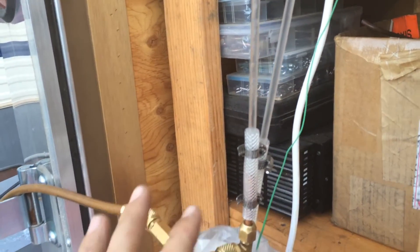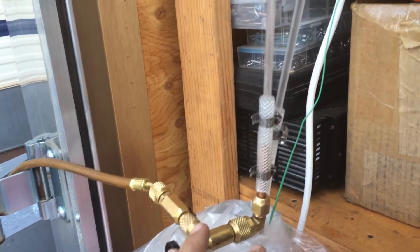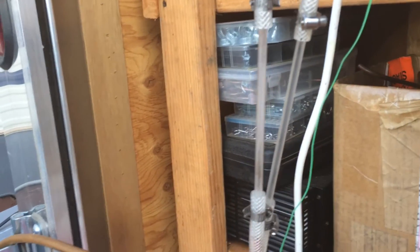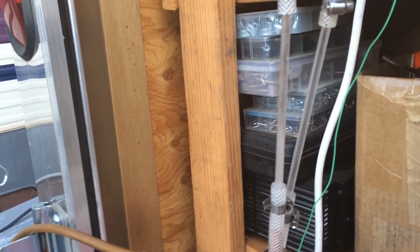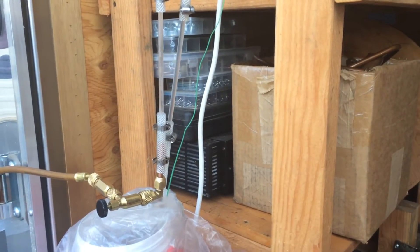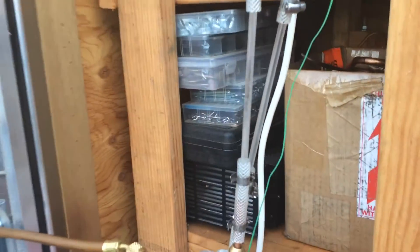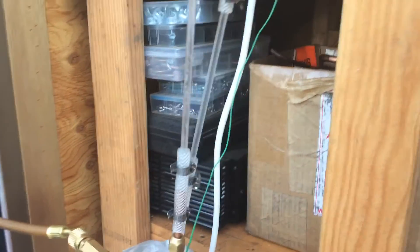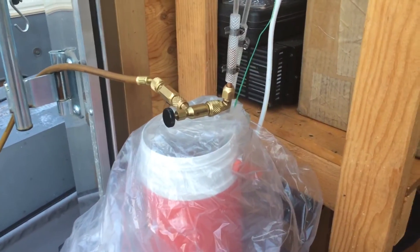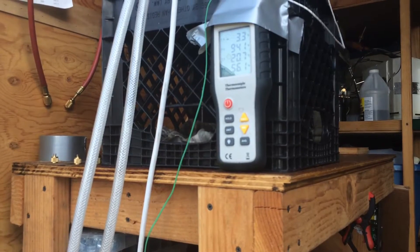Earlier I was messing around. I expected to not require nearly as much propane to get this thing to work pretty well. I was getting some bubbling going on, and I could see the liquid running back down the glass pipe. But I really had to charge it up to a certain point until I saw some activity, and this is where I stopped. It's getting kind of late — about 8 o'clock, dinner time. I have to go back to work tomorrow. I'm going to let this thing run for an hour or so and see if I can actually get some ice to form on this coil down here. I'm at 56 degrees now, started at about 63 or 64 about 10 to 15 minutes ago.